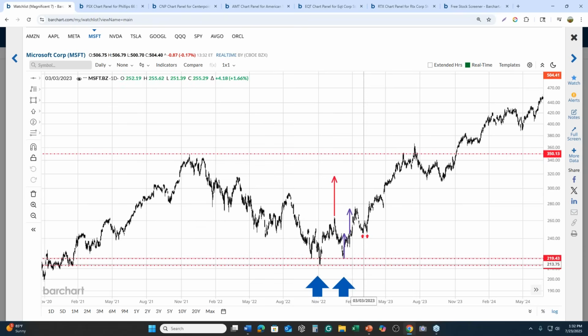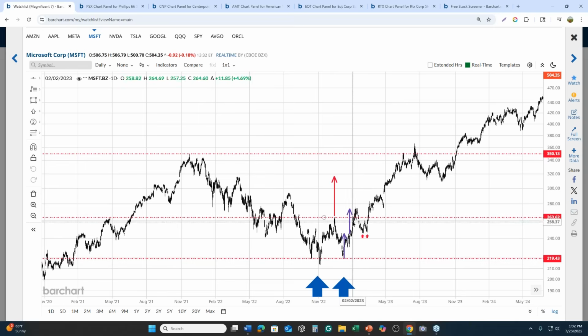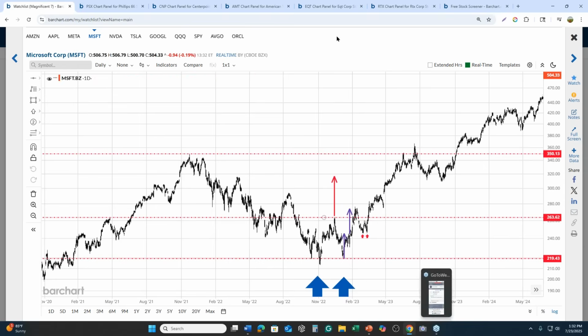And in this example with Microsoft, we did get a breakout, but notice that probably a quick failure. And so this is one of the stats that you need to understand from double bottoms. This one has the highest throwback value. I think it's about 70%. So expect that impulse retracement, that impulse correction.